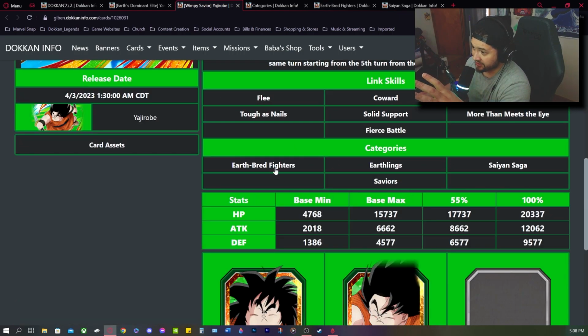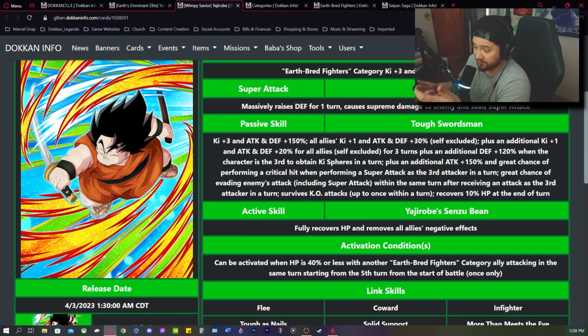But once again, as you can take a look, he's only on 4 categories. So you're not going to be running him on very many teams. You're not going to be getting a whole lot of use out of him, realistically speaking. That's the main highlight of this unit. He's giving all allies support with Ki and also attack and defense. And then he gives an additional Ki +1 and attack and defense plus 20% for all allies for 3 turns, plus an additional defense plus 120% when the character is the third to obtain Ki spheres in a turn. So essentially a 3rd slot unit.